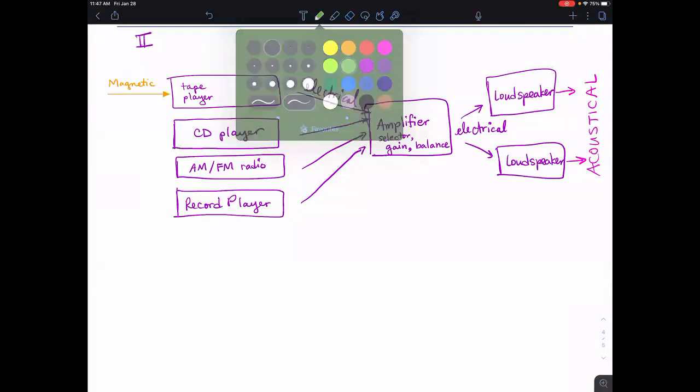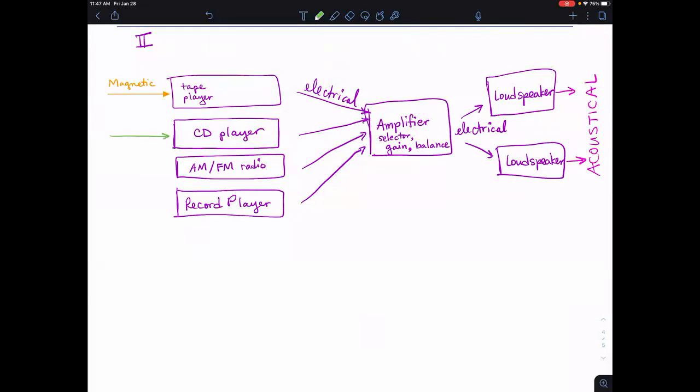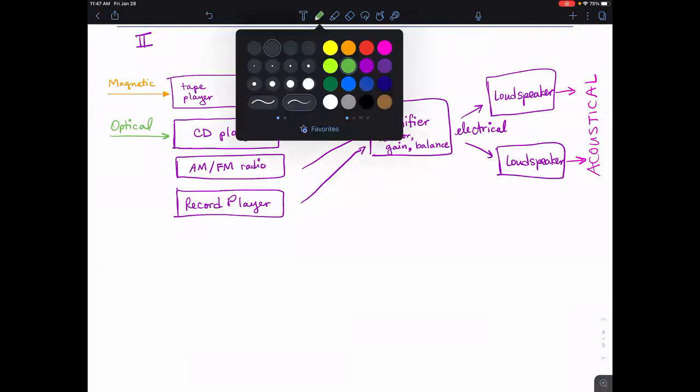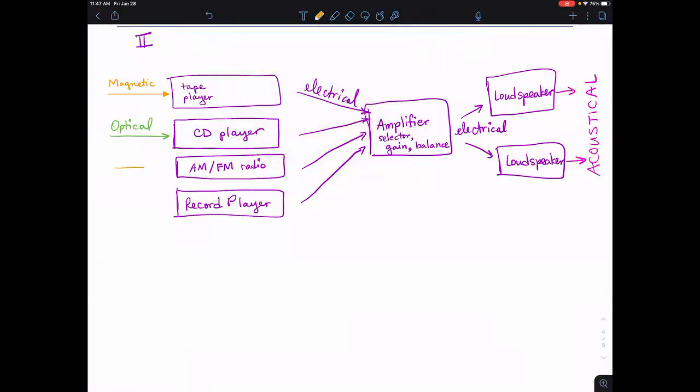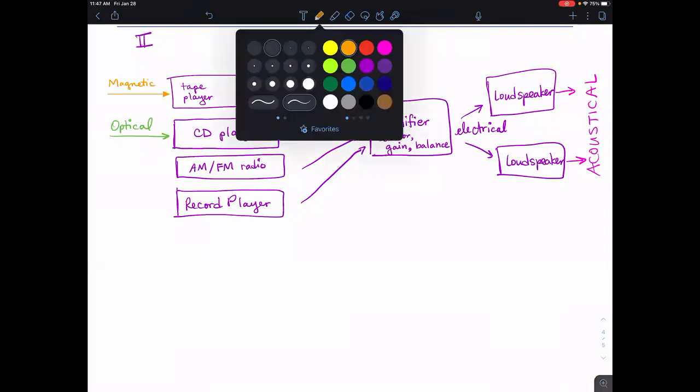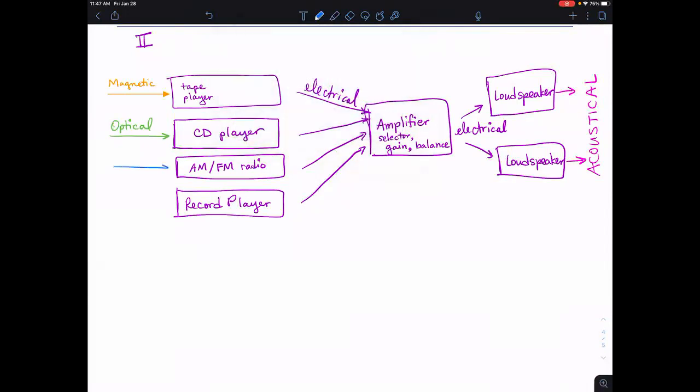The input to the CD player is the optical signal, because there's a laser reading the little divots off of the CD. The input to the AM/FM radio tuner box is an electromagnetic wave, a radio wave, which is also a form of an optical wave.